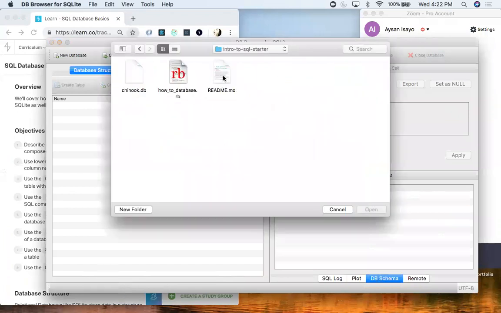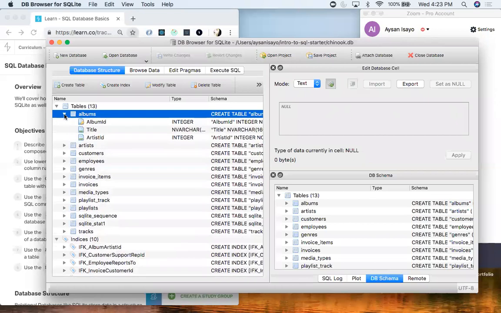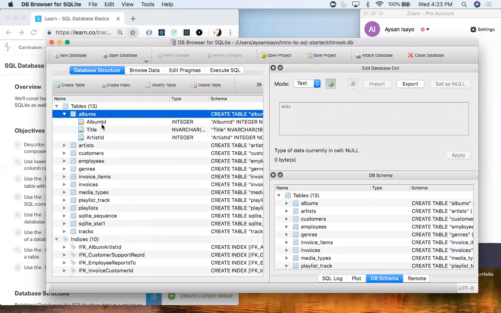If I open it up, you'll see this is now a lot easier. I see that I have tables: an album table, an artist table, customer. If you open those up, you can see their columns and their data types.